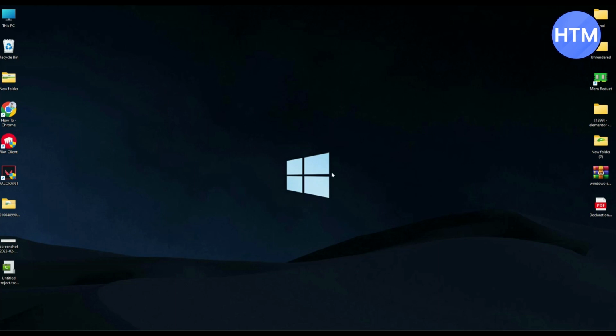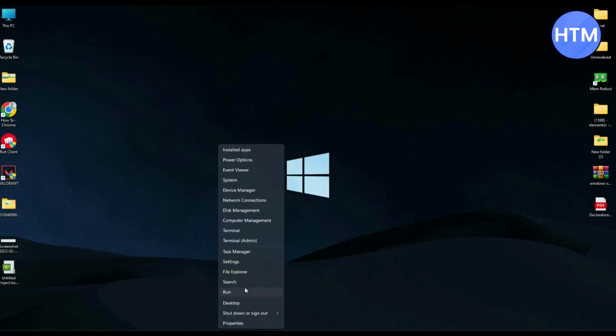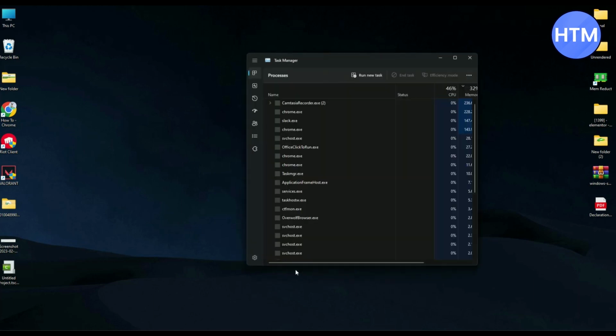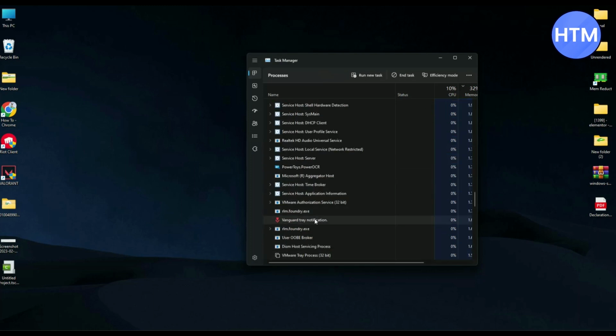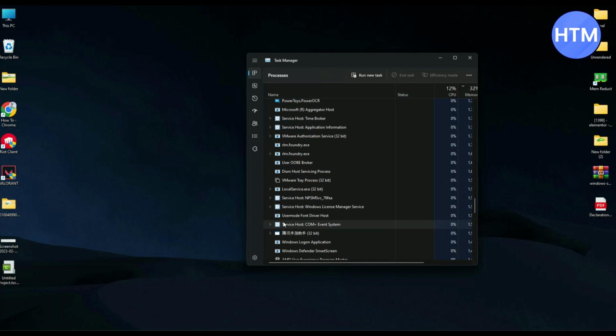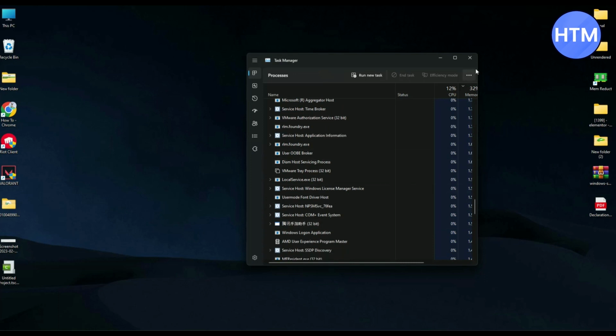And now after that, if the issue is still remaining, the next thing that you can do is just simply go to your task manager by right clicking on your start menu, then task manager. Then just simply close anything related to Valorant or Riot client. So just simply search for it, like the Vanguard, because it is related to Valorant. Right click on it, then end task, and like this just simply close all the tasks related to Valorant or Riot clients.